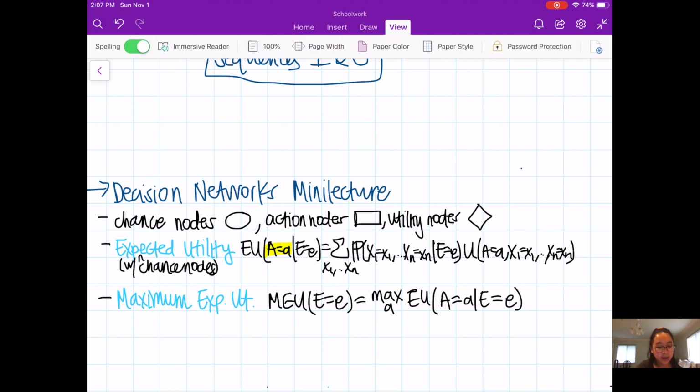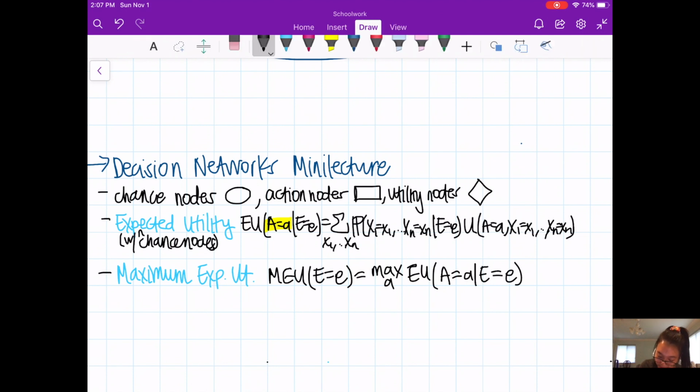Cool. And then the other concept in decision networks is this idea of what we call the value of perfect information. So in each of these cases, we have some type of evidence that is given by E equal to lowercase e. And there is this idea that if you observe more information, how much more should you know?